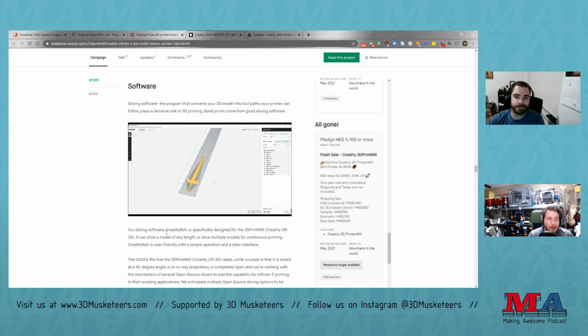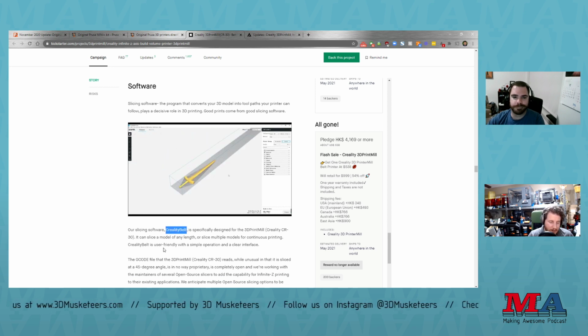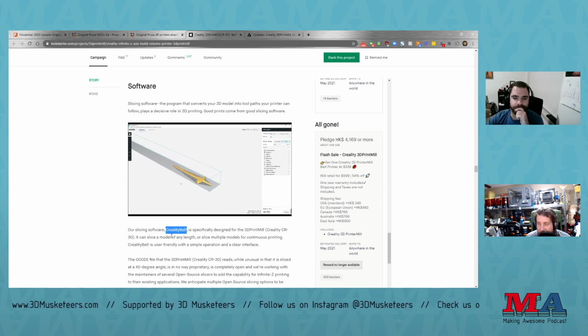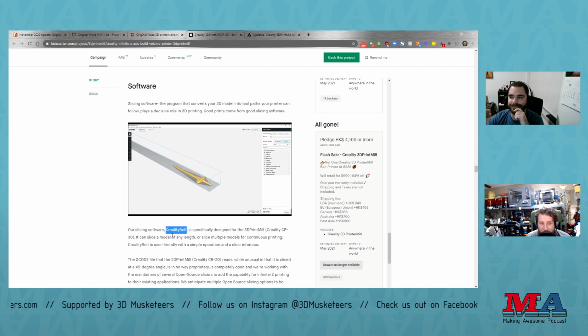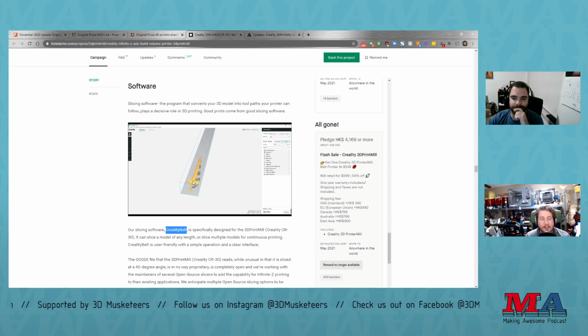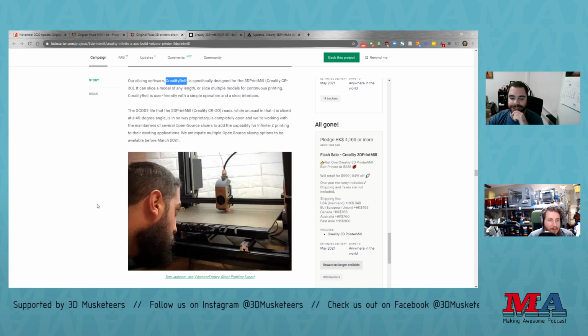They have their own software called Creality Belt. Please, someone that owns or is going to get a print mill, please make a file to do a TPU belt on the belt printer so I can have a Creality belt while using my Creality belt 3D printer. That'd be crazy meta, and that would be beautiful.